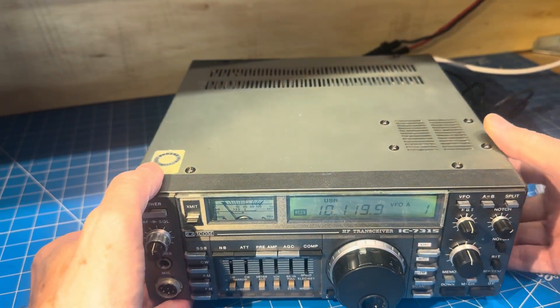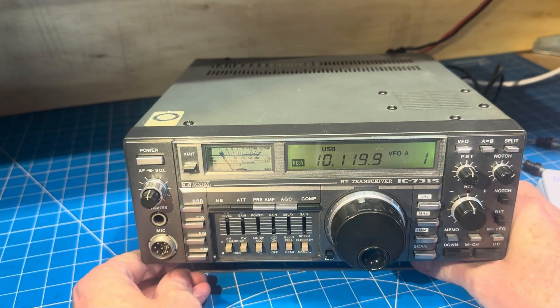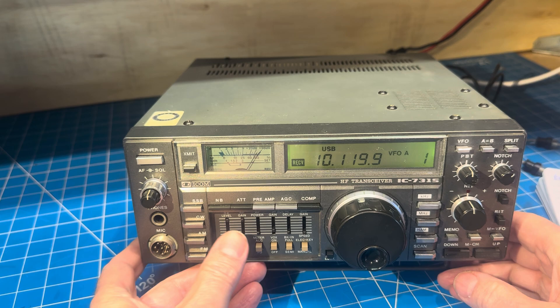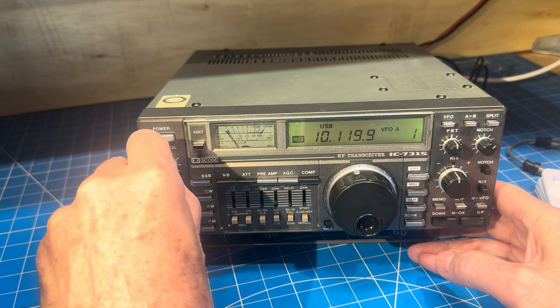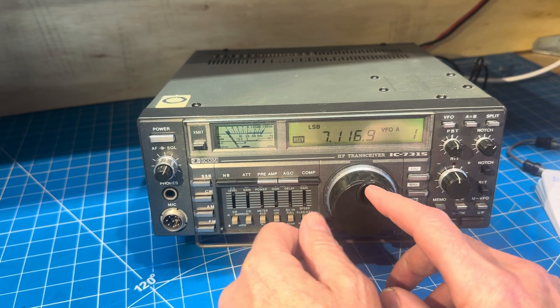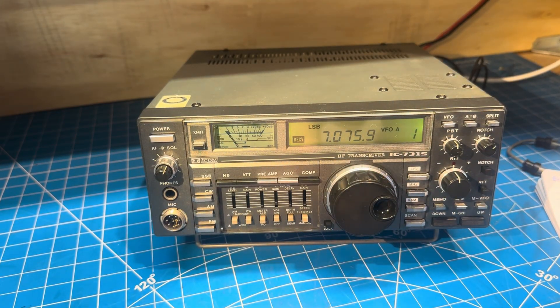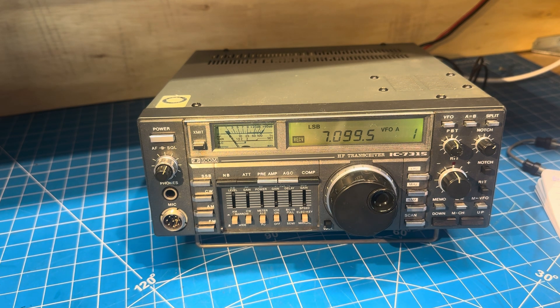I would have thought I'd hear quite a lot of noise just by touching that, because that's the direct receive input. We have the RF gain up, AGC is doing its thing, squelch is down, volume is up. We'll switch some bands — there's 40 meters. Switch to the 40-meter antenna. It's definitely the switch in the right place and the tool is in the right place. So now we have a new dilemma.